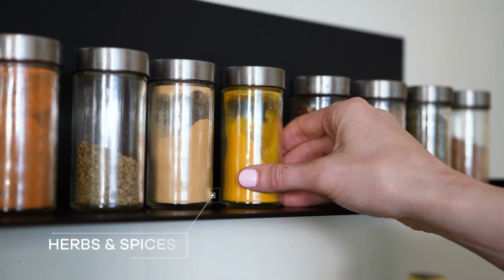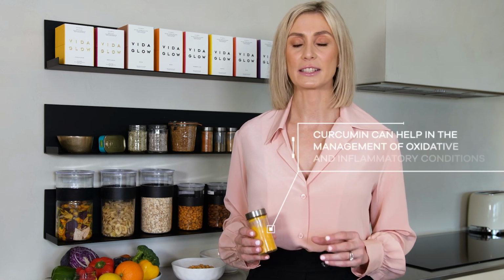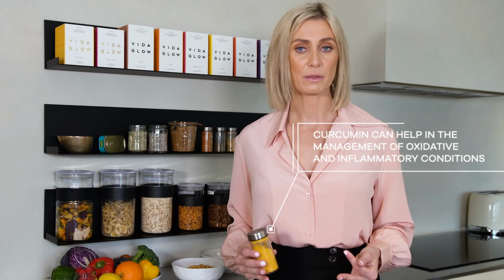So next up, we have our herbs and spices, and really having a variety of different herbs and spices in your pantry is a great way to add some extra nutrients and extra flavour to your meals. A couple of the ones that I particularly enjoy using are turmeric, ginger and cumin, and the reason for this is they contain a compound called curcumin. Now curcumin has been shown to be particularly anti-inflammatory. It's really potent. So when it comes to helping to keep your body healthy, reducing inflammation in the body, these guys are a bit of a game changer. And a bit of a pro tip, incorporate them with the extra virgin olive oil and a little bit of cracked pepper so that the bioavailability and absorption is improved as well.